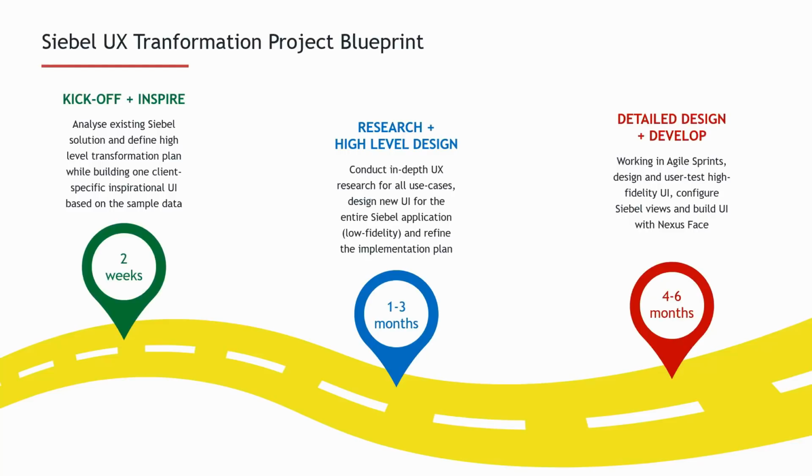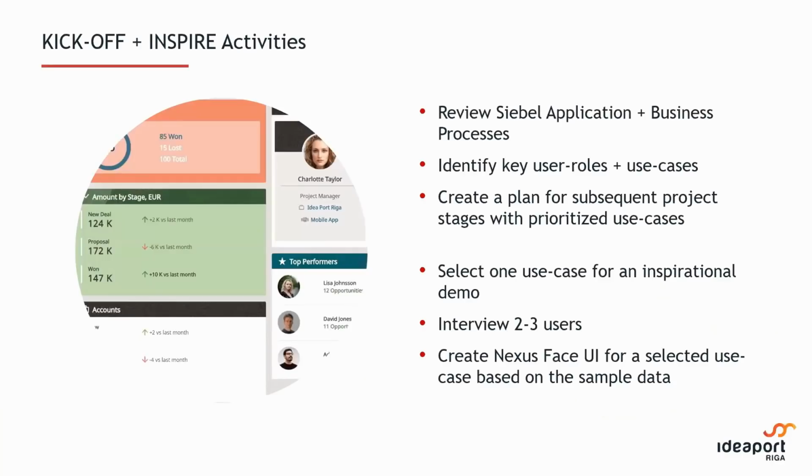But effectively, we see that it would take 4 to 6 months for a team of 2 or 3 people to do this development activity and UI design. Just to highlight the activities we do in all the phases: as I mentioned, in the first initial kickoff and inspire project, we review Siebel and identify key roles and key processes. To build this inspirational UI, we select one use case and do a couple of interviews. So not extensive user research, but just to understand the end user perspective on things. And then we build this Nexus Face UI based on sample data.